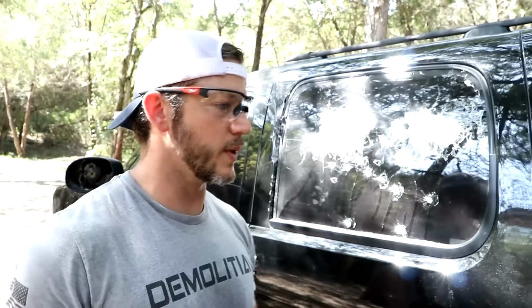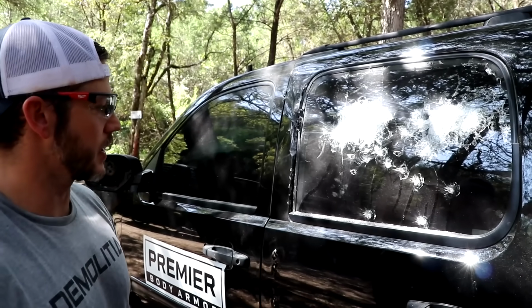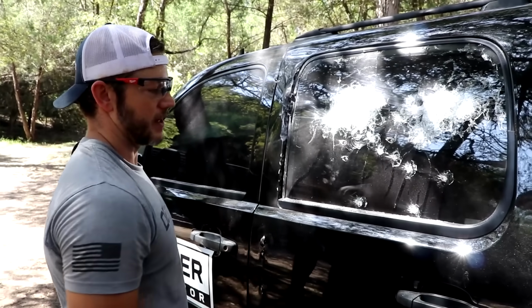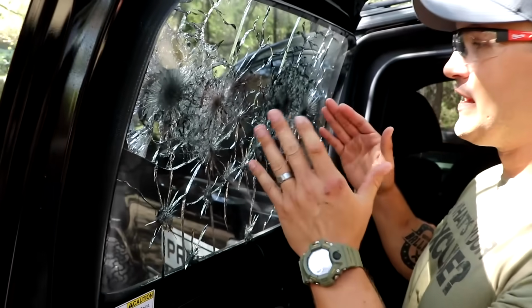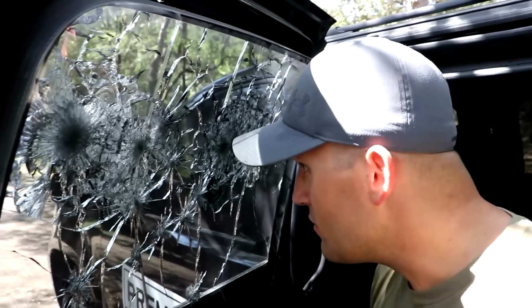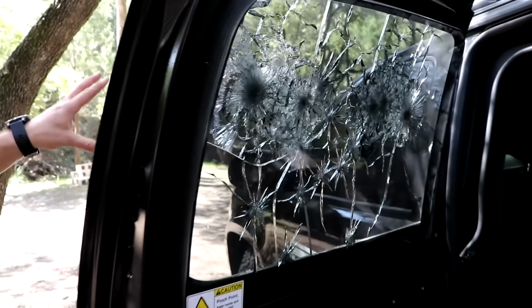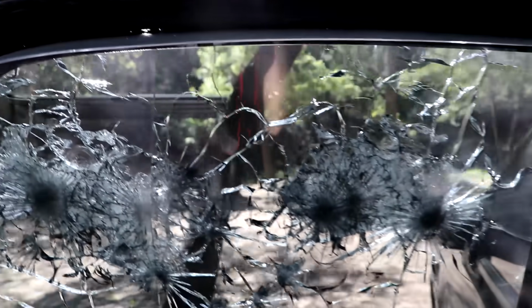Even this piece of glass, which is probably our weakest link, because I think you can hit the steel all day with what we've been shooting and it wouldn't break. The glass is starting to fail, but not enough that it's actually getting close to failing. In movies when I see the glass get shot, I'm always like, would you be able to see through it still? Yeah, you could still drive through that if you needed to. Look, it's still crystal clear, which is why we're not shooting the front yet, because we still want this thing to be drivable. So we're just focusing on the back half right now.